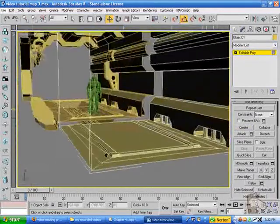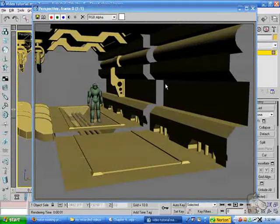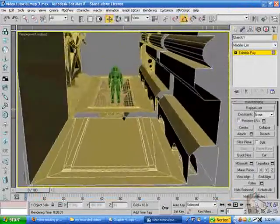Alright, that looks good for now. Just gonna go ahead and render it real quick. And as you can see, it's already looking better. Alright then.